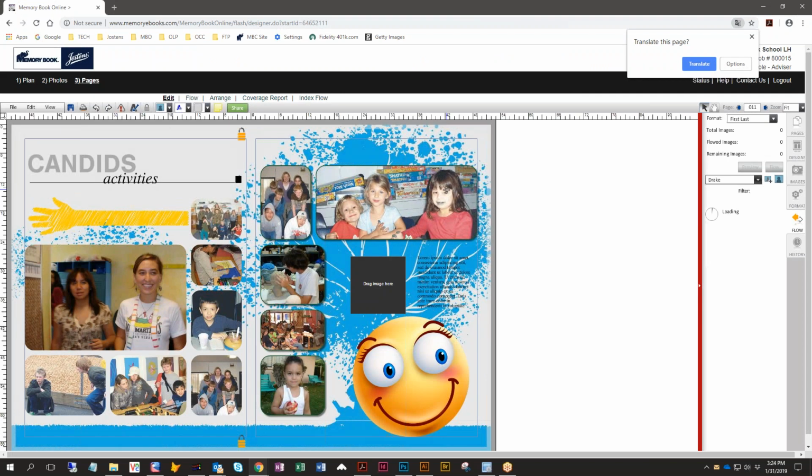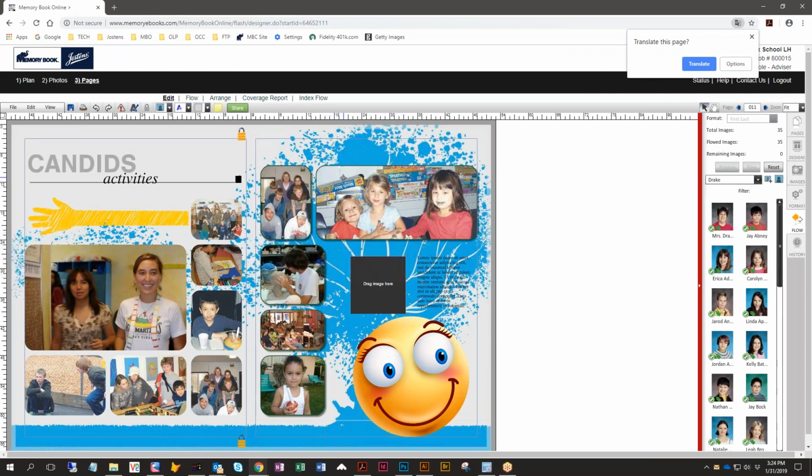And going back to it, if it's not glaring, if it's not right out there, that's where you can hit this highlight incomplete elements button. It'll highlight the empty photo box or empty text box that is there.